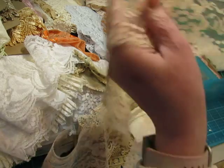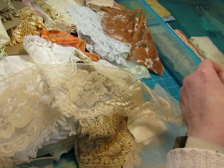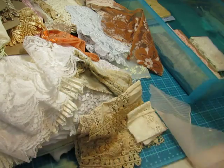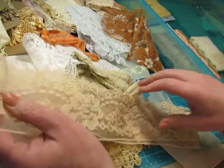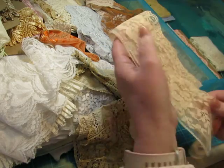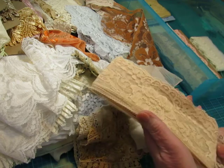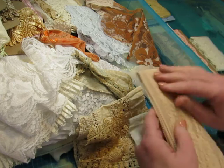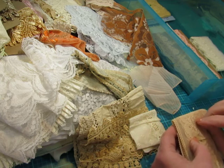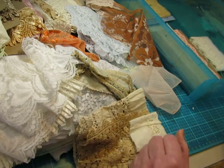Since I don't use a lot of the wide laces, I think I will use more of them if I get back into doing fabric and lace covered journals, because I use these wider laces to decorate the covers of the journals. But I have lots of them, and since I don't use them that often, I can let some of the portions of the longer pieces go and share them with some of you.